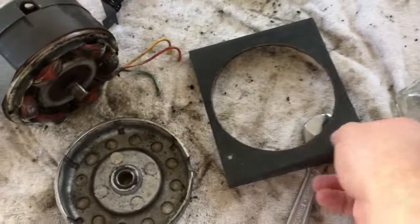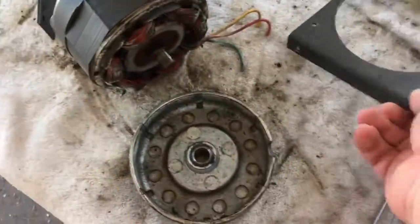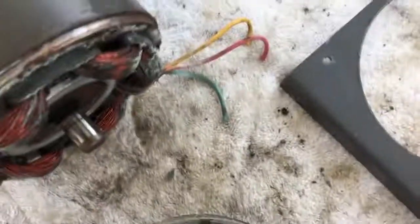As I suspected, the square plate is not a part of the rear motor housing and everything just popped right off. I was really surprised this wasn't pressed or really difficult to get off the gear at all. The front seems loose too, so we're going to pull it and take a look at the rotor.